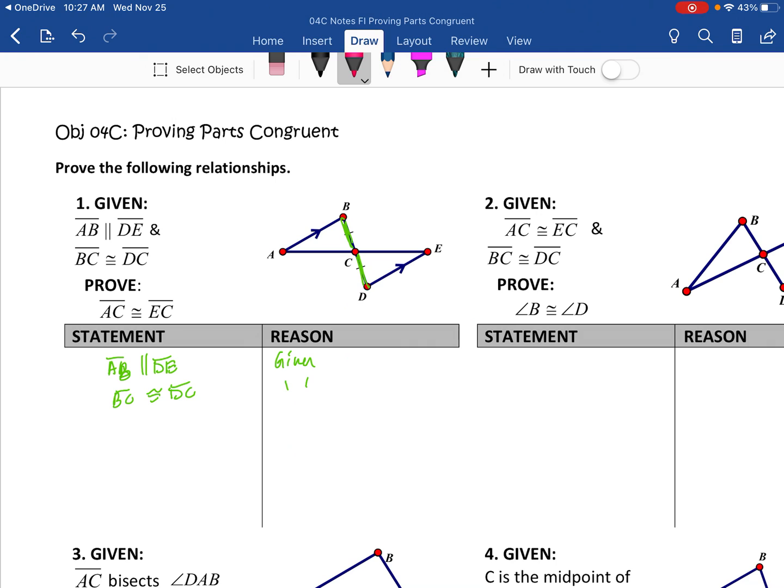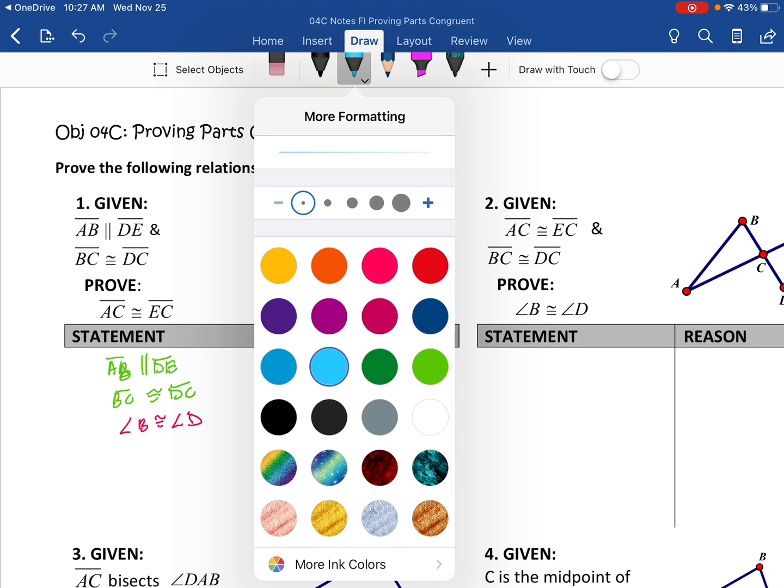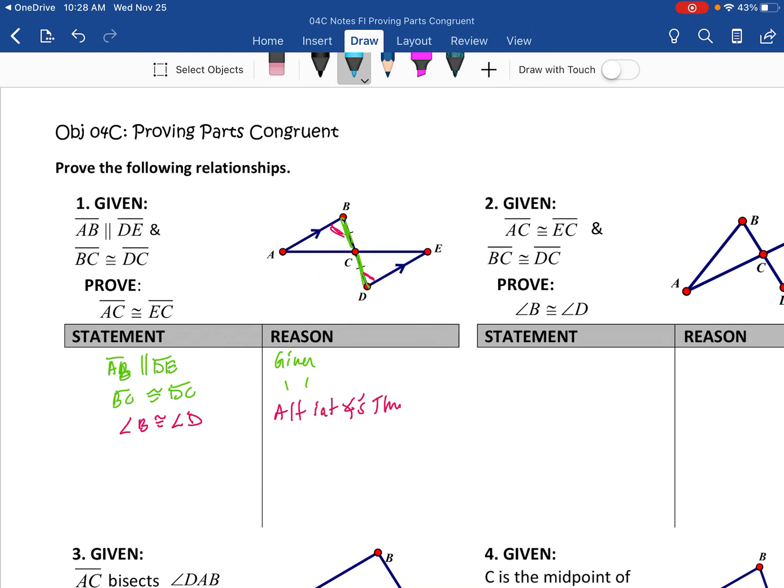First thing I want to do is prove these triangles congruent. So I know angle B is congruent to angle D from what we did last class. So that's going to be alternate interior angles theorem. And something I should have remarked about from the last videos is there's more than one way to prove congruence for this one. You have your alternate interior angles, but you could also say A is congruent to E and that would be fine, but some of you might want to say the vertical angles are congruent because maybe that's something that you see.